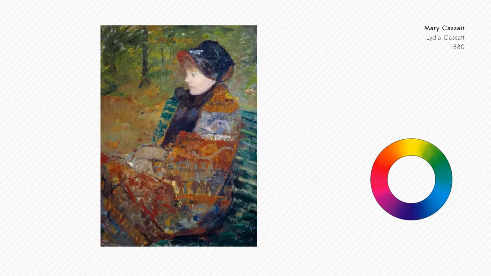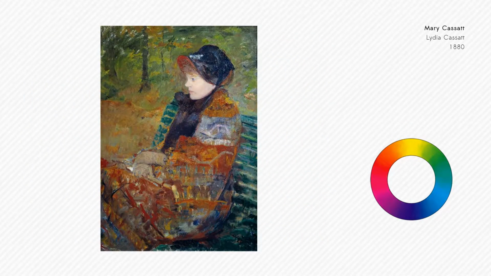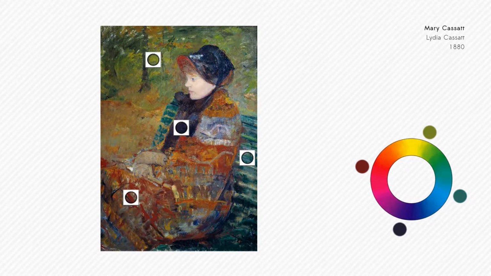Number 2, we have a painting by Mary Cassatt of her sister Lydia Cassatt. She's used a contrast of detail as well as value to bring the gaze to rest on the face, but there's a lot of interest in the background, making for quite an active piece to look at. We have all of these deep reds in the quilt against the teal of the bench, but also we have a deep violet in her scarf and bonnet sitting against the green bank behind her. And look how close to a perfect square tetradic that is.